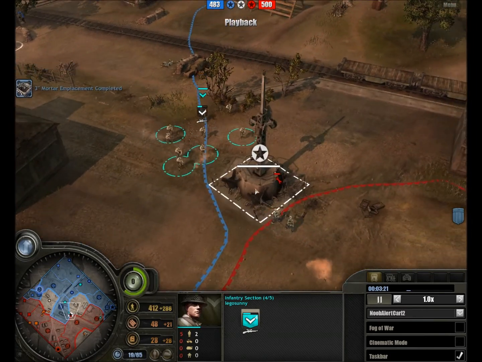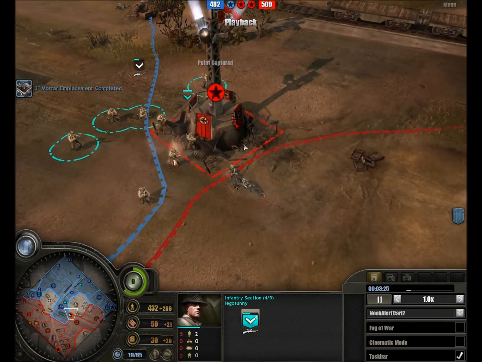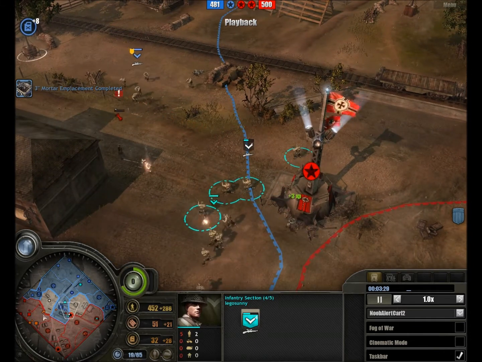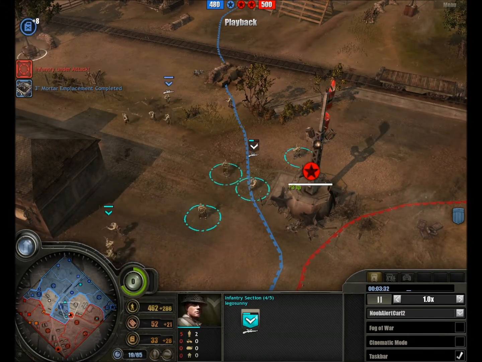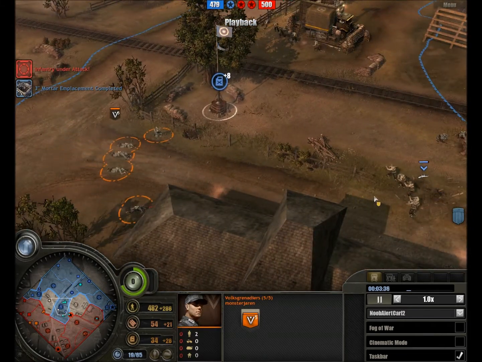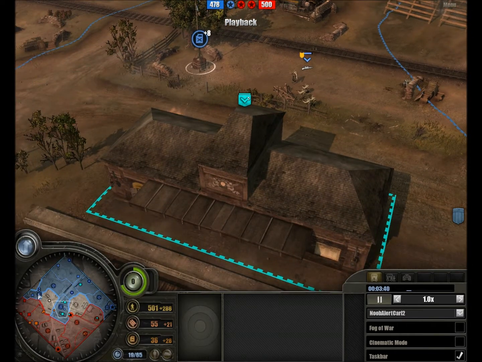Pioneers under fire, managing to take the central victory point, but we'll have to get out of there before the recon section tears them apart. Reporting they have destroyed a German target. And we have reports of the German target being destroyed. I'm not entirely sure what target. Volksgrenadier team moving in quite quickly, outnumbered and outgunned, and we'll have to get out of there.